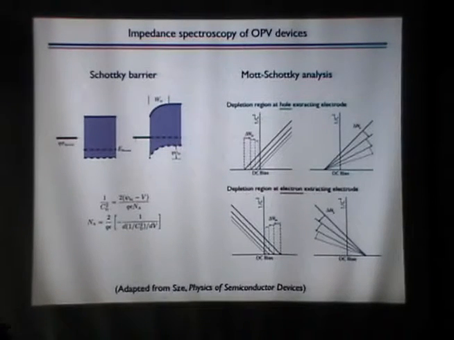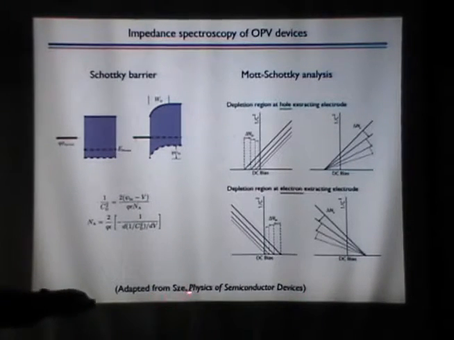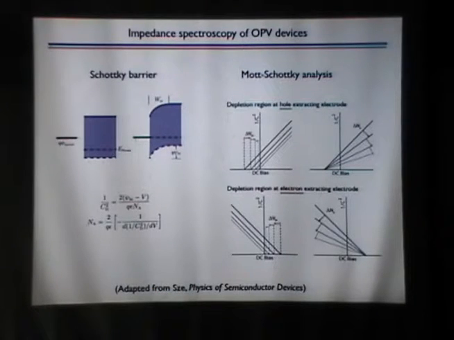Okay, so that tells us something about the equivalent circuit, but how do we get the number of carriers out of the technique? And this is very standard stuff. If you look in Physics of Semiconductor Devices, the Bible of Semiconductors by Sze, then you'll get all the story about what's called Schottky Analysis.